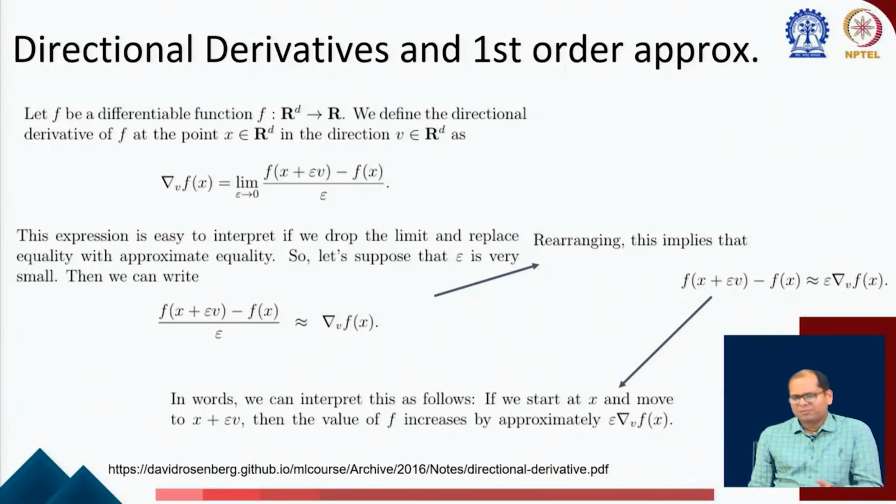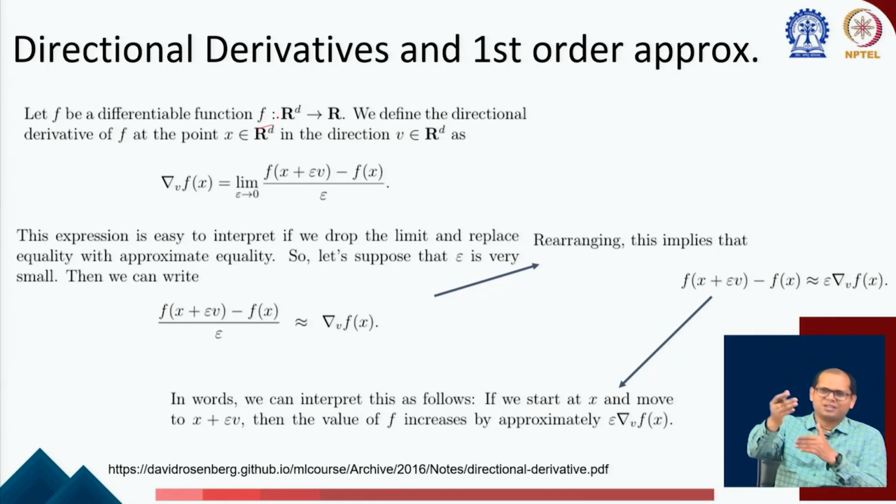So this actually comes from directional derivatives, and it's a first order approximation. What is the idea? Suppose you have a differentiable function f. This is a log likelihood in your case. You want to see how much the log likelihood increases by going in the direction of one particular trigger token swap.